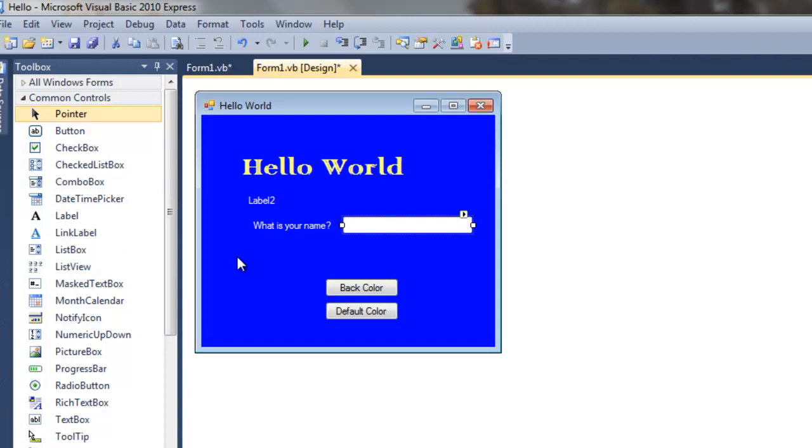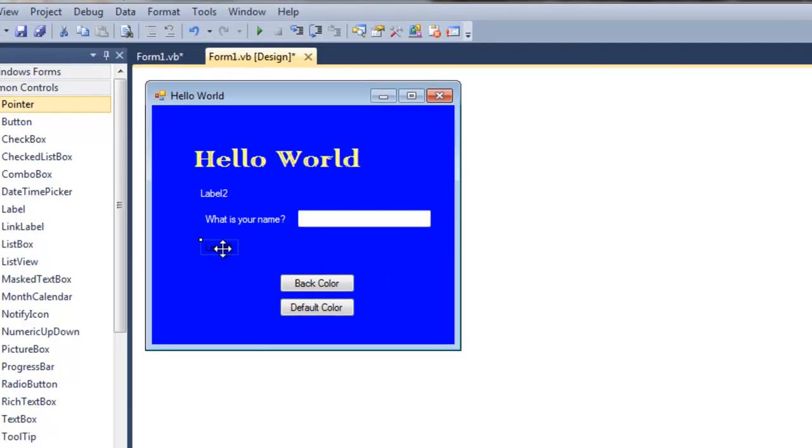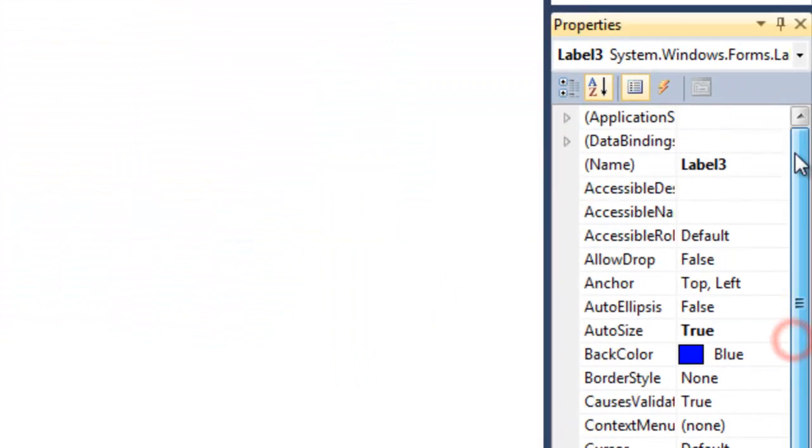And what I'd like to do is, once the user types in their name, I'd like for the computer to come back with a hello Chris or hello Susie. And for that we need to have a little label here, a computer label that will hold the response of the computer. So we'll scroll up, we'll name it lbl user welcome. Okay, hit enter.